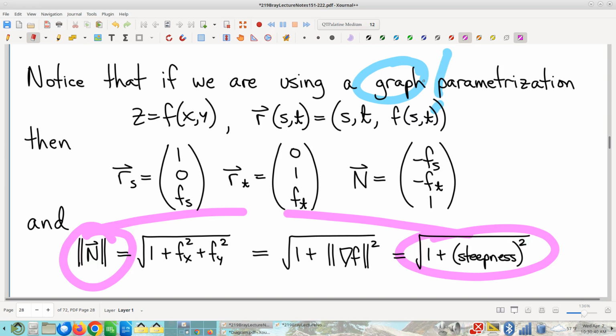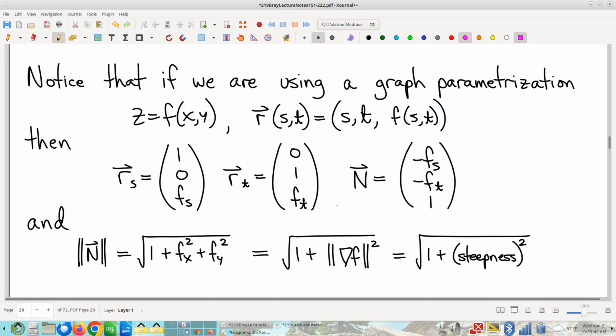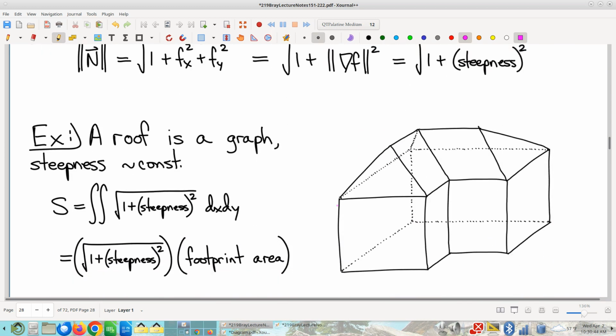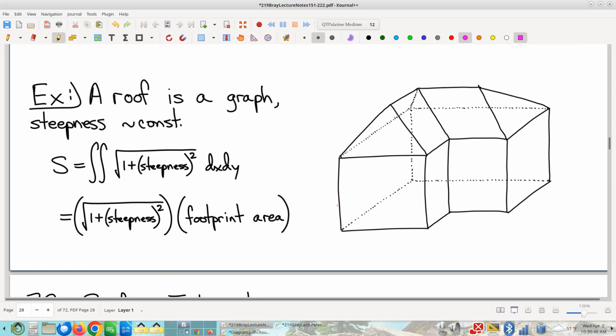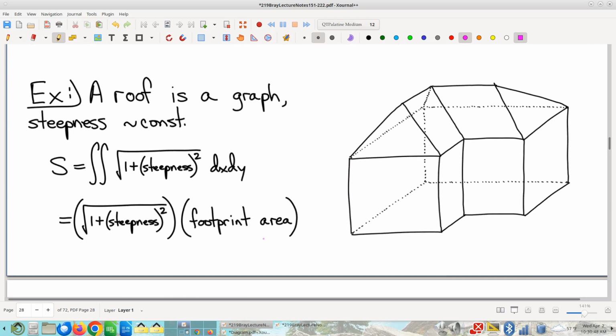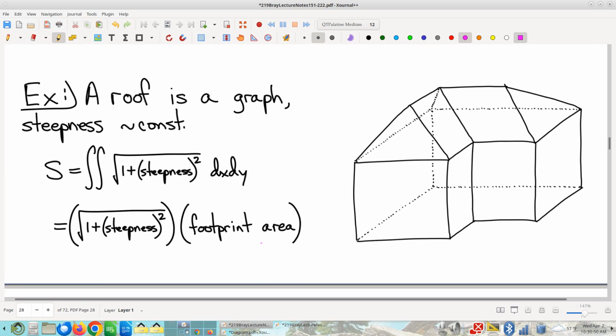Okay, so let me show you a cool application. By the way, this is a very real application, and this is something that I encourage everyone to do if and when you ever get to the point where you're a homeowner and it's time to put a new roof on the house. And by the way, you don't get lucky with some sort of hail damage and the insurance pays for it. I got lucky that way myself.